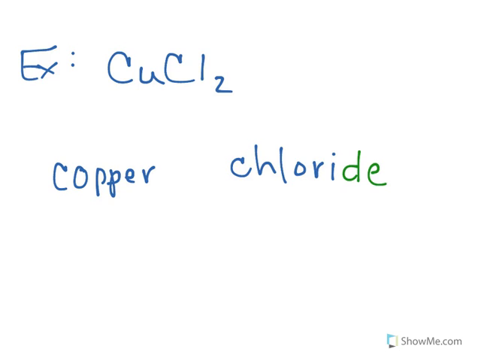But copper is a multivalent metal. It is not group 1, group 2, aluminum, zinc, cadmium, or silver. So this has to have a Roman numeral in the middle. I have to tell you what the charge of copper is. How am I going to know that? Well, remember when we wrote the formulas, how we crisscrossed things? So what we're going to do is we're going to uncrisscross it. Does that make sense? So I'm going to take this 2 off the chlorine and call that the charge of the copper. Copper doesn't have a number on it, so we assume it's a 1, and we're going to put that on the chlorine.